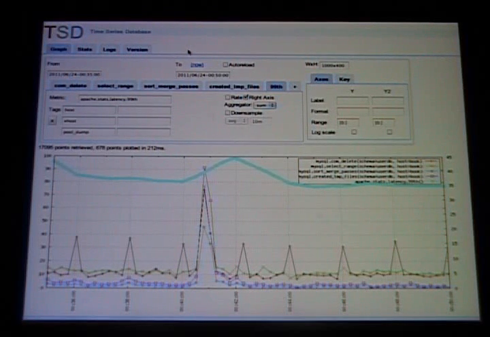So you can use it for all of those things, and one of the things we're starting to do at StumbleUpon as well is we're starting to plug more business level metrics into this, so you can also do a lot of things to understand what your users are doing, understand the patterns of the way they behave. And let me give you a concrete example.